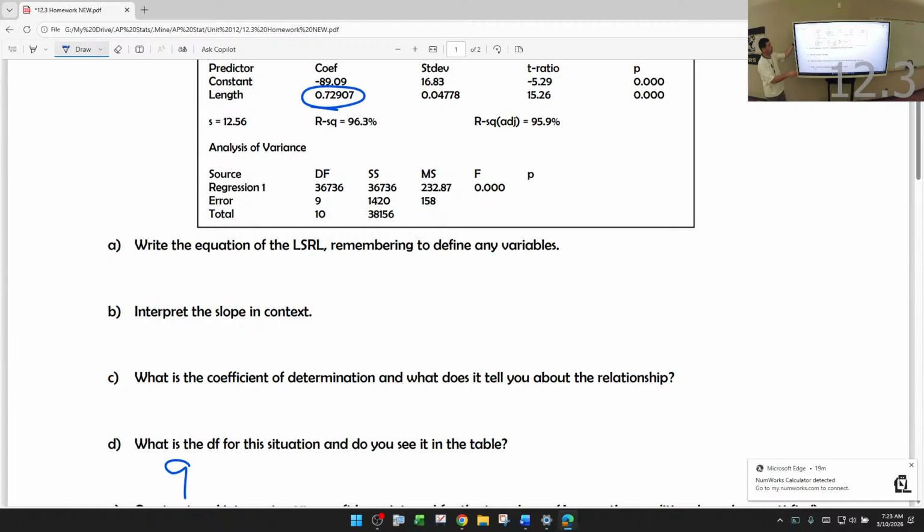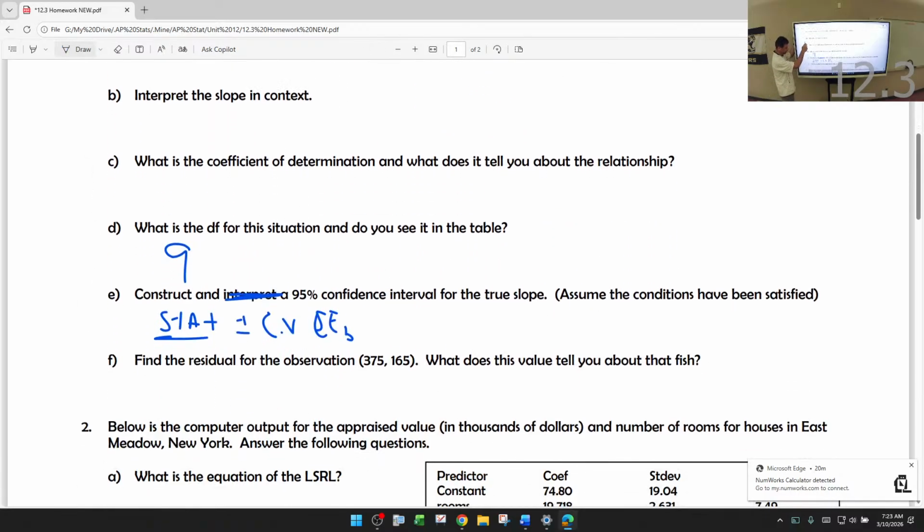But then the next question, the critical value, that's the big one, right? And you should know how to find the critical value because it says 95%. And so that's where you're going to use your calculator or your table or Desmos or Coach Mayer program to figure out what the critical value for a 95% confidence interval is. Typically, it's 1 point something, maybe it's 2 point something, right? If it's a Z-score, it's 1.96. T's are a little bit bigger, so it may get up to a 2.